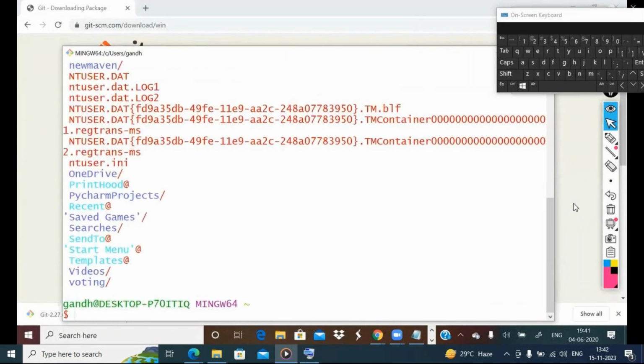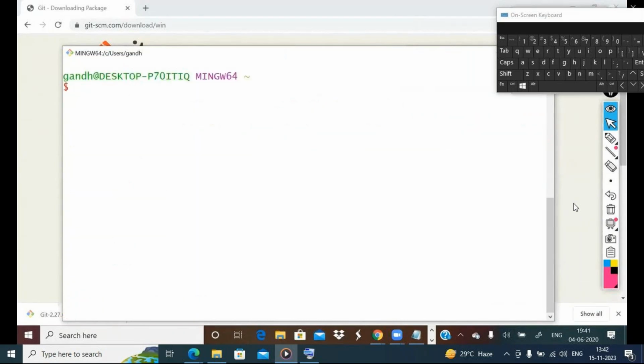To understand Git Bash more, you have to open the command prompt of Git. When you are executing these commands on Windows, all the Git commands have to be executed in Git Bash. Remember that it should be done in Git Bash. Like we know, on a Windows machine we have the command prompt.